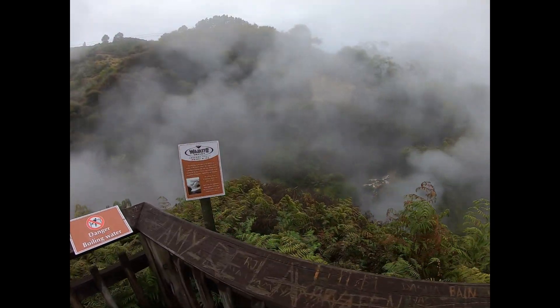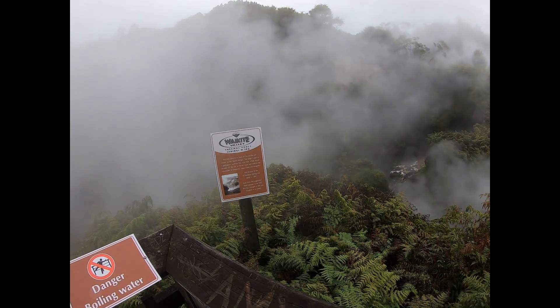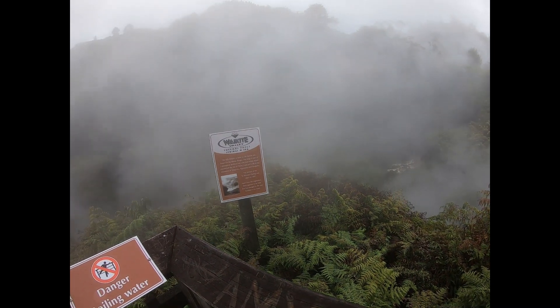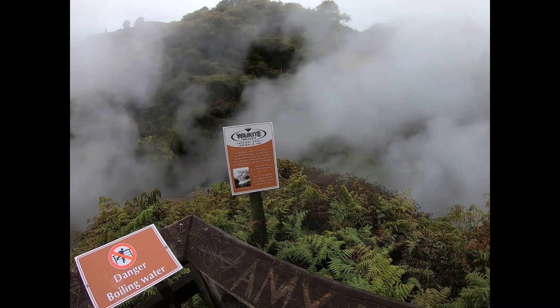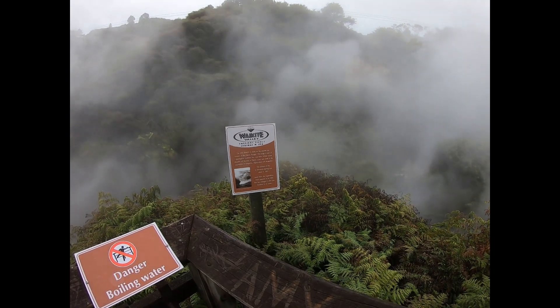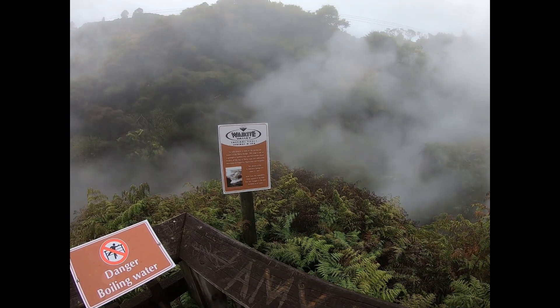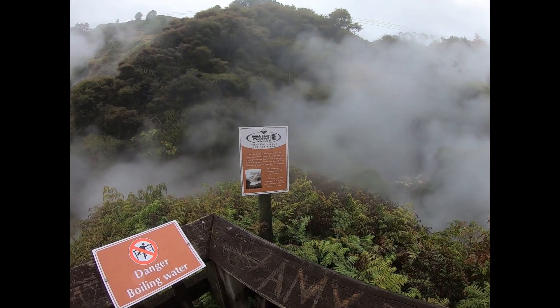The hills directly in front of the skyline are known as the Perroa Range. The range is part of the geothermal fault line that runs from White Island, situated off the Bay of Plenty coast, and ends at the mountains of Tangariro, Ngauruhoe, and Ruapehu. This picture of the spring is from 1897 — apart from the vegetation, there appears to be little that has changed in the past 100 or so years.